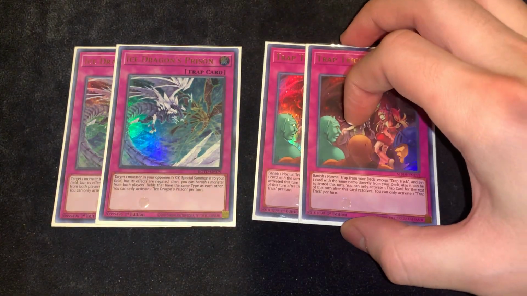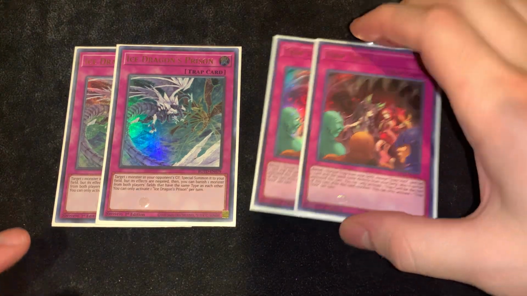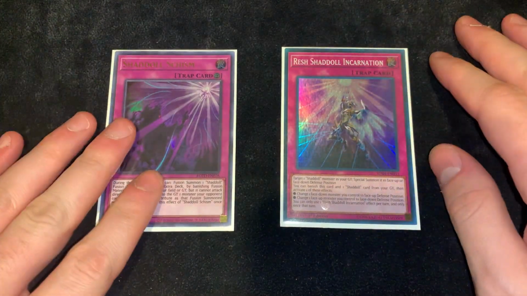Then double Trap Trick. I didn't want to play a 3rd, and honestly, if I did play a 3rd, I'd be well over 40 at this point. I wanted to keep the deck at 40 cards. And then for the Shaddoll traps, I should say, 1 Resh and 1 Schism. I don't think you need any more than that.